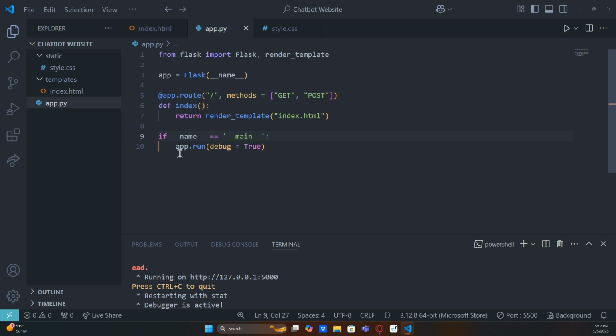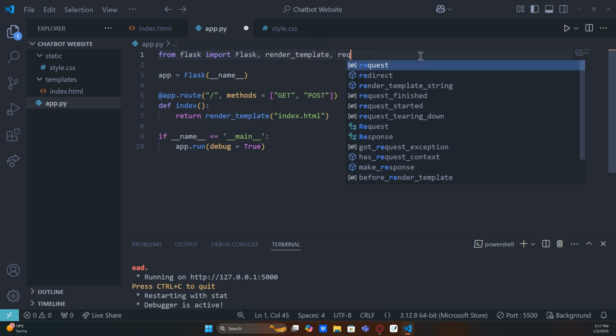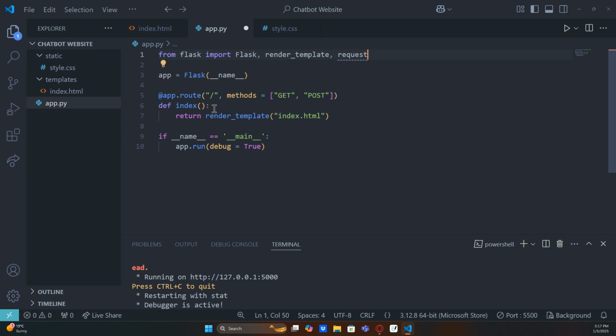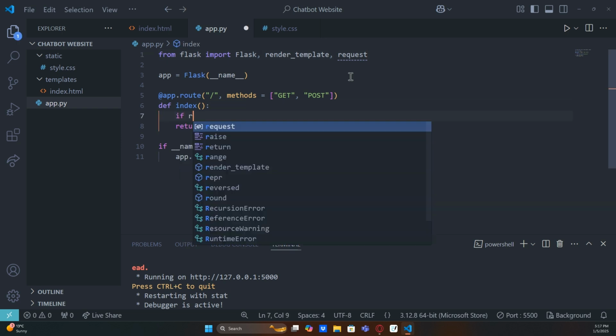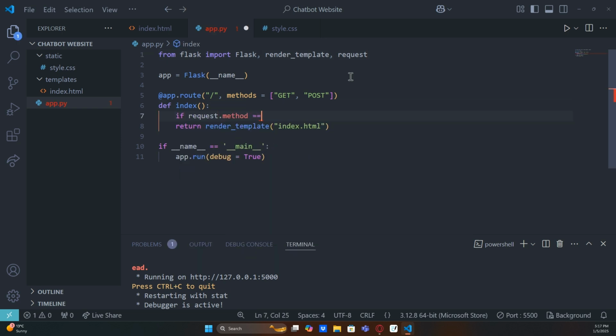Okay, so now that we have both of these methods built into our route, we need to make specific actions for both of them. So first we need to check which method we're actually doing. So what we're going to do is go to the top of the file in all of our imports and add another one called request. And then in our route, we're going to say if request.method == 'GET'.